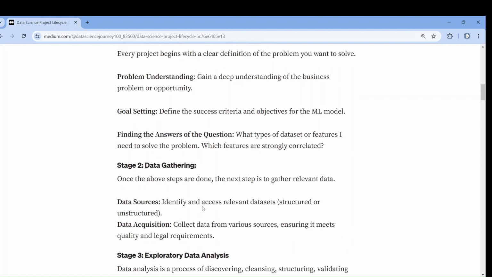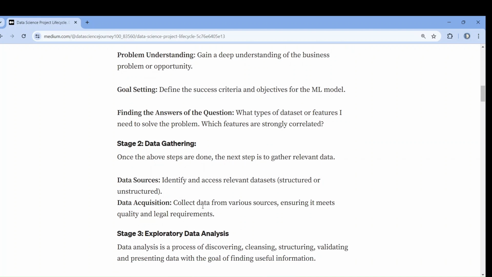Okay, now you have to gather the data, like collecting data regarding the employees: for how long they are working, in which project they are working, how is their performance, how is it related to their promotion. It can be anything, but you have to gather the data. And from where can you gather the data? So you have to identify the sources. Maybe the organization may give it, or any third party who is maintaining their data. So you have to find the source and you have to collect the data.